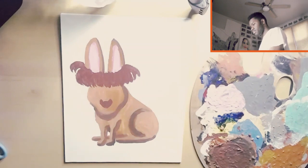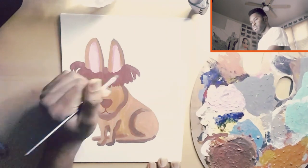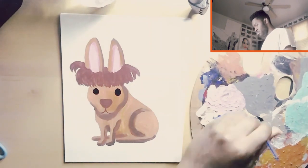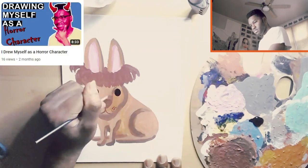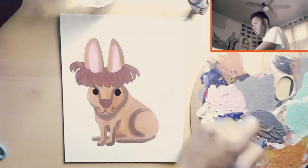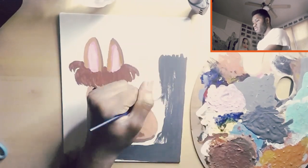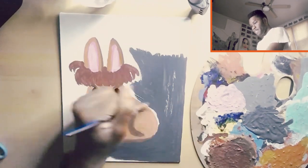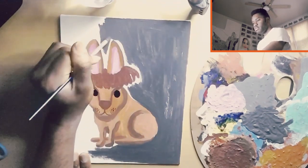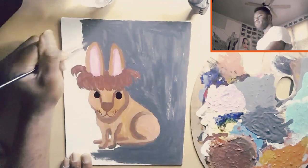I want to stick with the older art supplies and slowly move on to newer ones. I also need to get back to a couple of art series on this channel I haven't touched in a while — like 'Drawing Myself as a Cartoon Style,' which I last did around Halloween season when I drew myself as a horror character. I also need to get back to 'Drawing Every Capital City,' a series where I draw capital cities on camera and share some information.